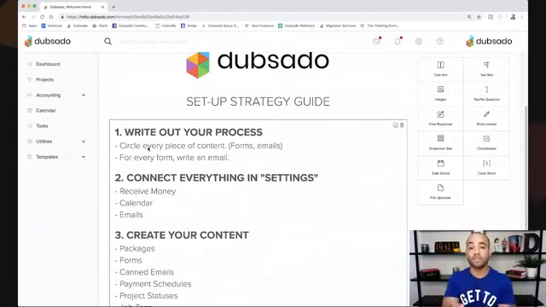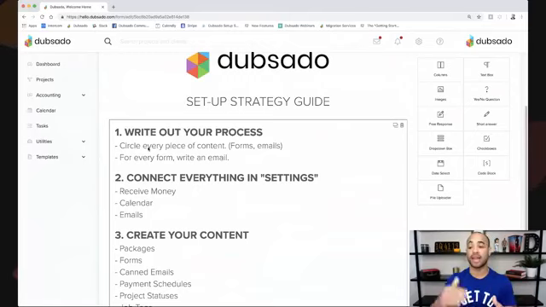However many pieces of content that you have in your process, and remember, this is after you've written out your process. So once you've written that out, look through your process and then circle every single piece of content that's in there, every email, every contract, every form, questionnaire, everything. What this is going to allow you to do is understand this is what needs to be built into the system, so that when you're going into the system and you go to the template section, you already know what it is that you want to build.